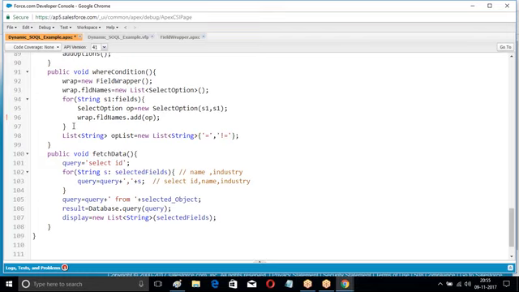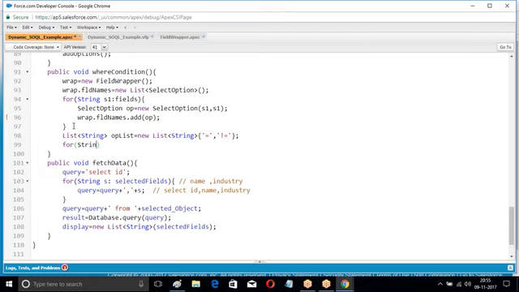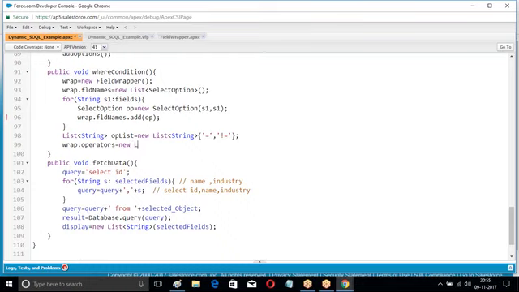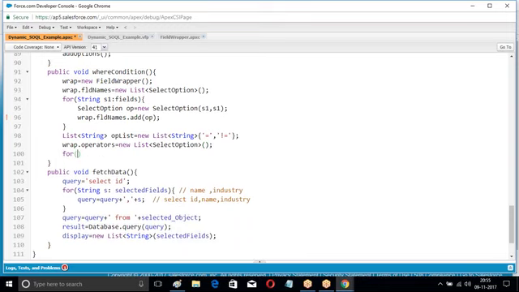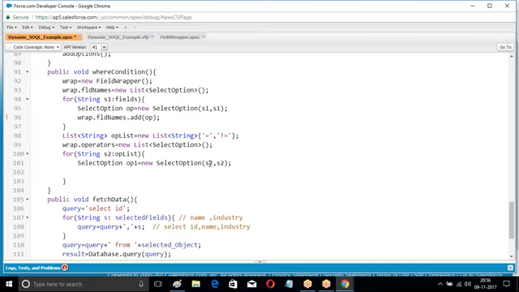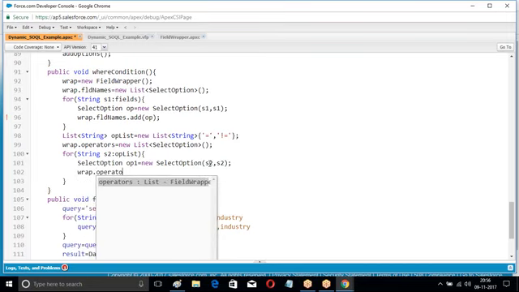Instead I will give two options, equal to and not equal to. Then from first you are supposed to create wrap dot operator is equal to, select option P1 equal to. Then we have wrap dot operators.